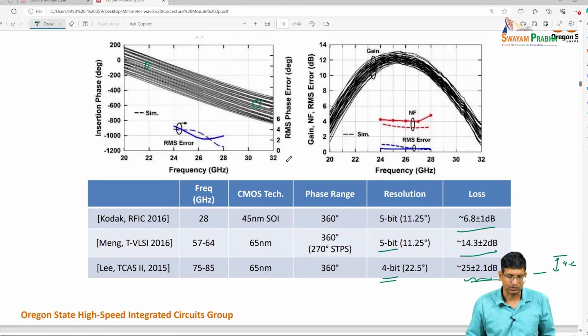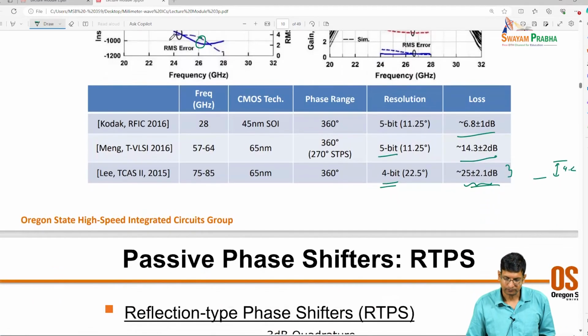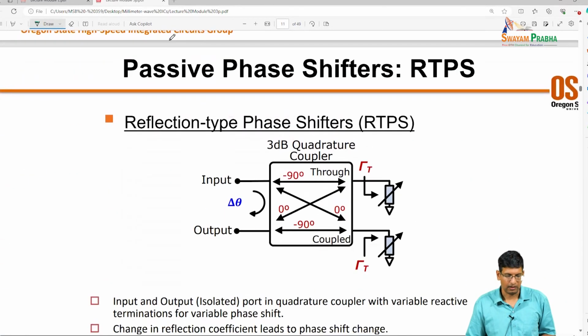And also typically the RMS error that you look across phases is typically quite low, right? It's the max phase error that is typically high. The RMS, because most of your states will be good, and then you'll find one state, or a few states, that give you a large error. So good to keep track of both max error and RMS error, or the equivalent to the ADC would be INL and DNL. So you keep track of both of them. So this is broadly the switch type phase shifter.